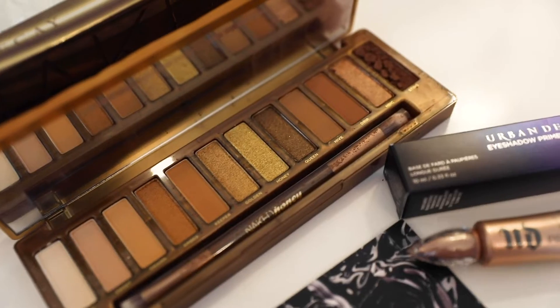I already own two of the Naked palettes and love them, but this is the new Honey palette. If you know somebody who's really into makeup this would be a lovely Christmas gift. The packaging is beautiful and these are my kind of colours - warm browns and goldens. One of the pans has cracked slightly inside, but I know a way to pack it back together, so absolutely not a problem. These are right up my street and I'd love to do a makeup look with you soon.